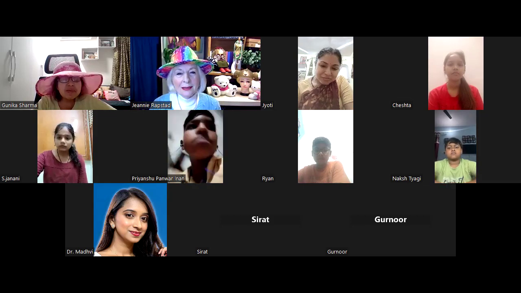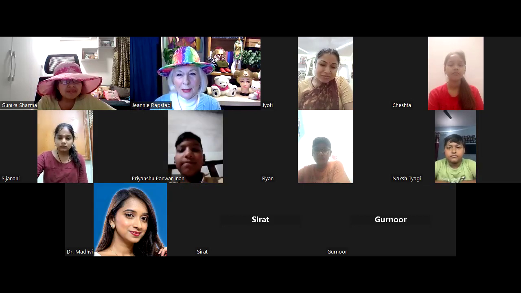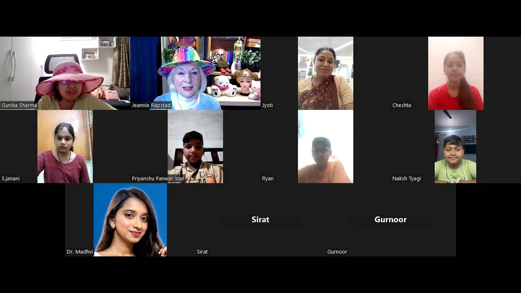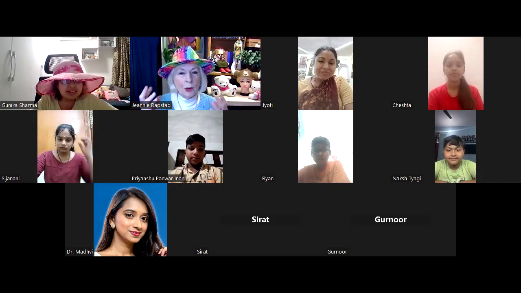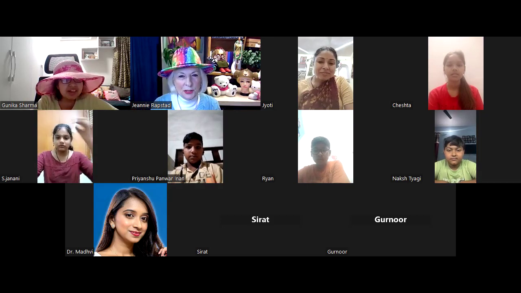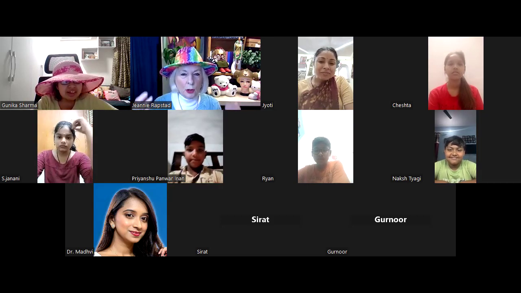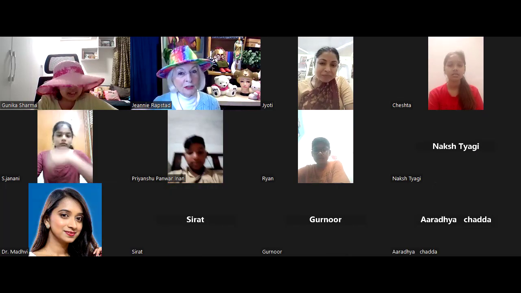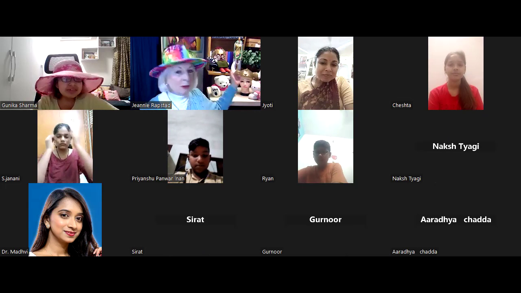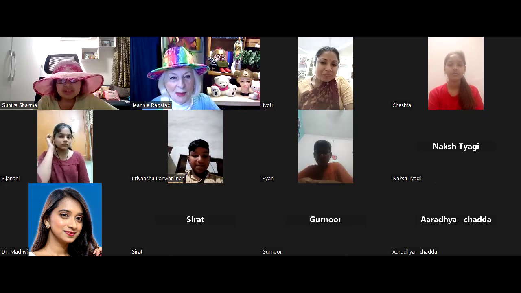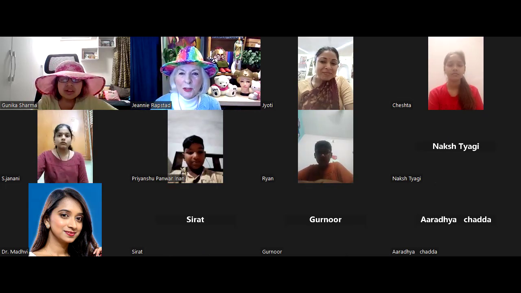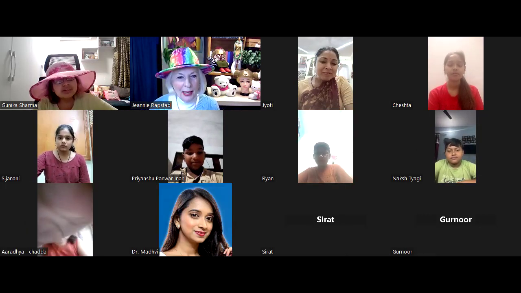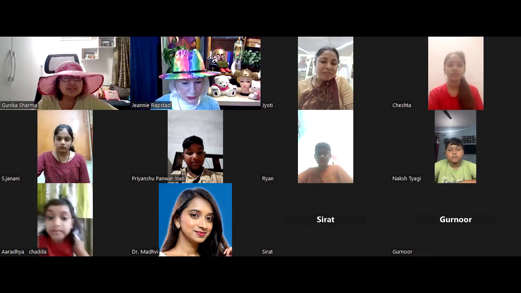But a prop is considered anything movable that the actor or the comedian can use to help get the laugh line or to get their point across. The difference between a hat being wardrobe or costume is whether I'm going to use it to do something specific, not just wear it. Right now, this hat is part of my costume. But if I were to take it off, and in a while I'm going to put on that Viking helmet in the back, then I'll be doing it for a specific purpose, right? So then it becomes more like a prop as opposed to wardrobe. So we're going to talk about that.